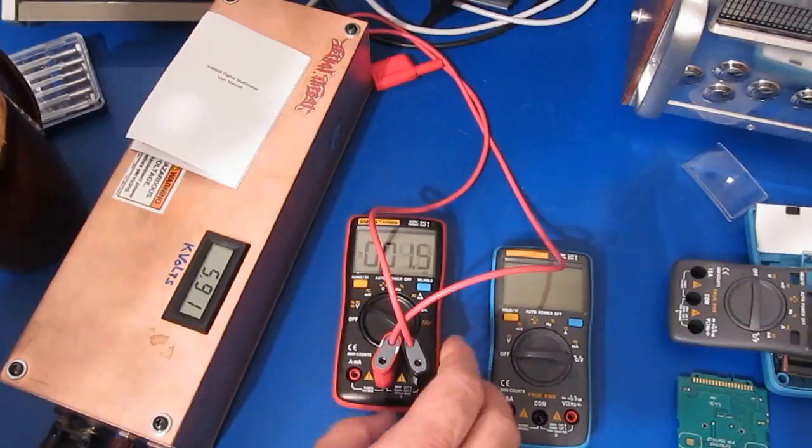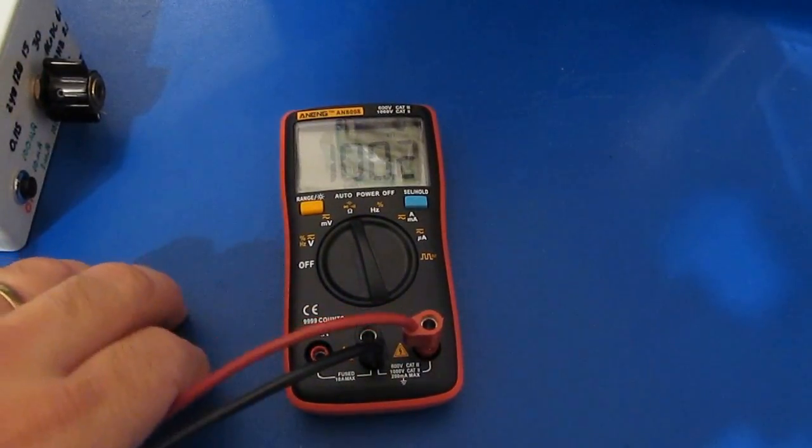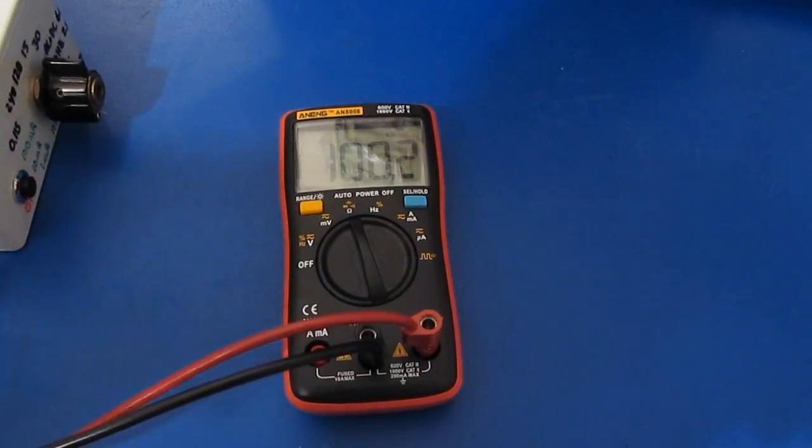Alright, that's it. Let me go ahead and functional test it. Alright, so it looks like the 8008 passes the ESD test just fine.